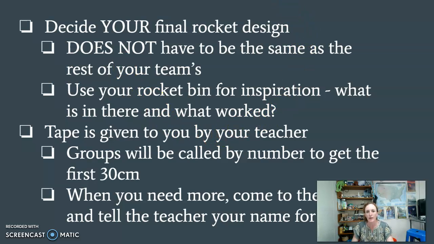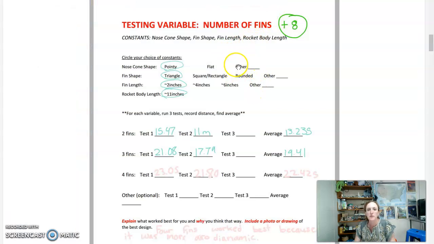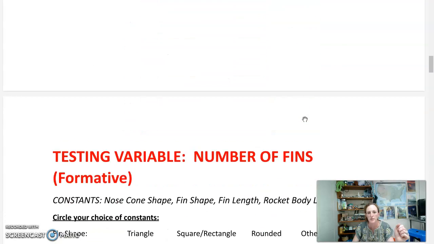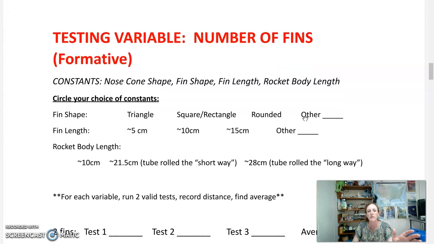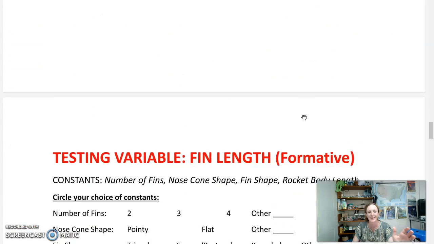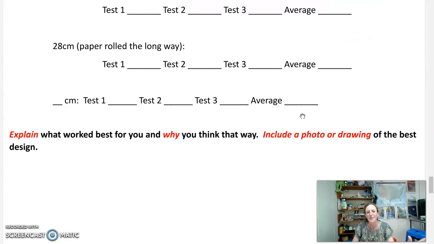Now, if you have not already, let me just get out of my slideshow here. If you have not already finished up these, here's an example. Remember, there's an example page at the beginning of your assignment that shows you something that got 8 out of 8 points. Each of these pages is worth 8 formative points. This is an example of someone who completed theirs fully, and you'll notice they have a picture and they have an explanation. It's just kind of cut off there. All right, so you're going to fill out this whole page, that whole variable, this whole page, that whole variable, this whole page, and this whole page. All right, we should have all of that done.